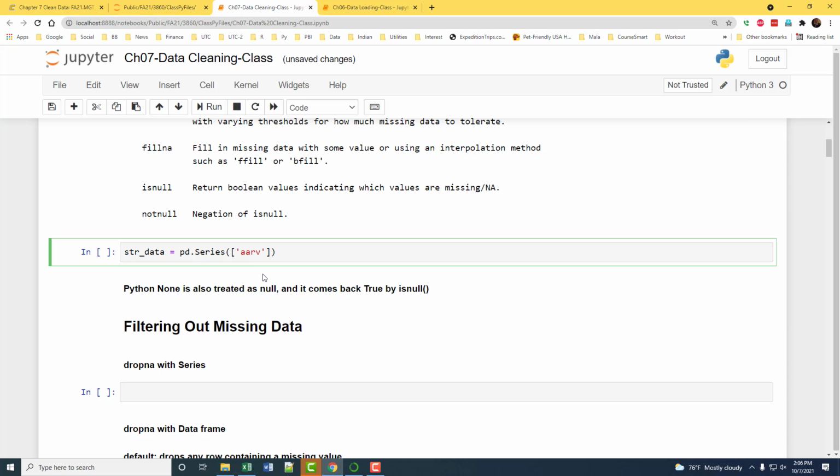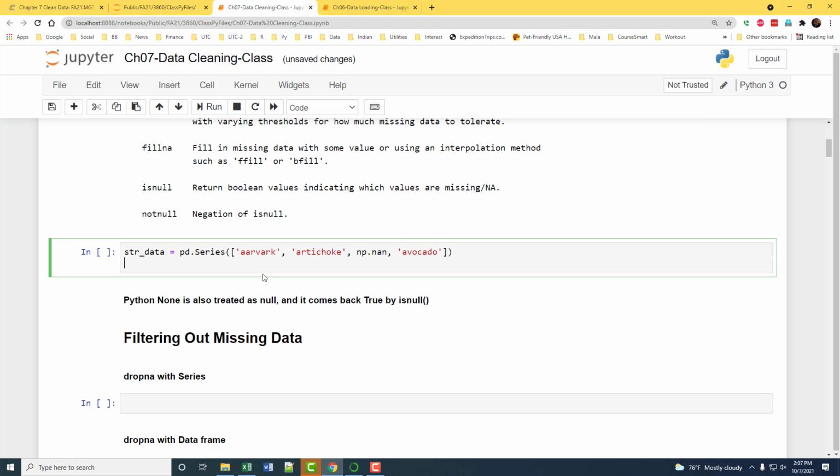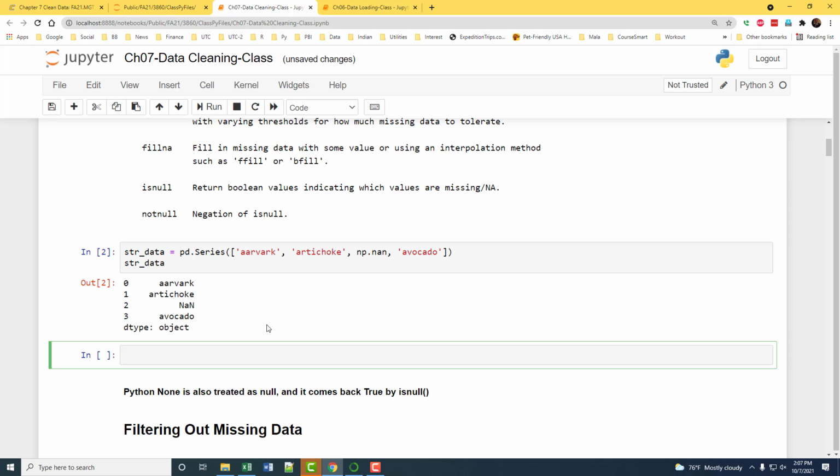Aardvark, artichoke, avocado, and then np.nan, so that's your missing value. So now we have here str_data. Now let's see how isnull and notnull work.